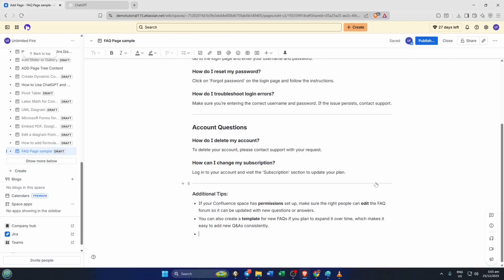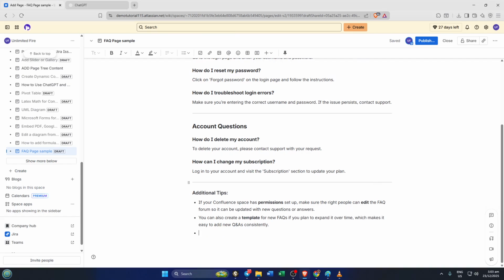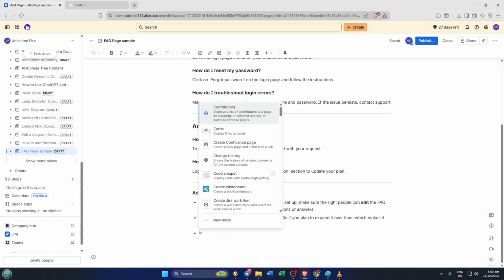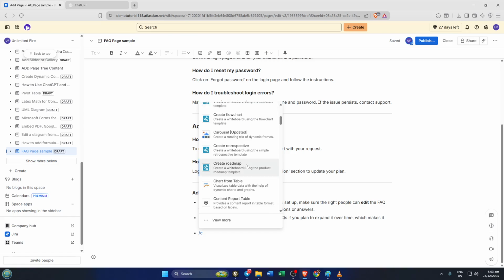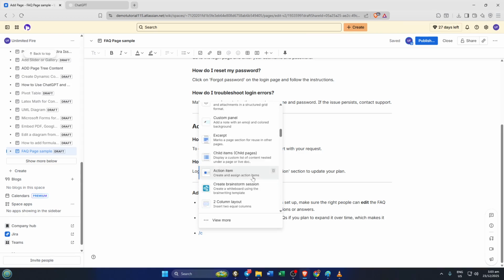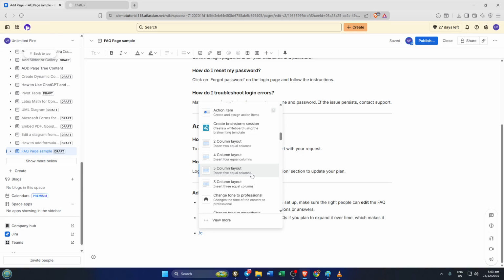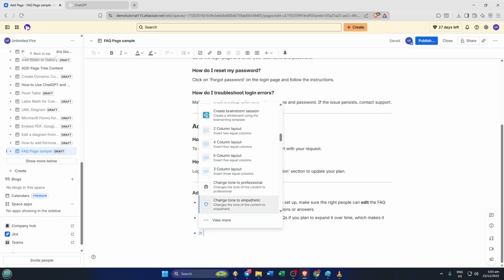But a great FAQ hub isn't just about adding information, it's about making that information easy to find and act on. Thanks to Confluence's integration with advanced search, your FAQ hub adds new search filters: FAQ, category, and question. If someone's looking for an answer about time-off policies in HR, for example, they can instantly narrow results by category or type. It's a small detail, but it means users spend less time digging and more time getting the answers they need.